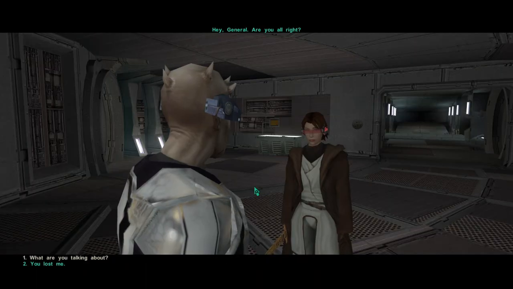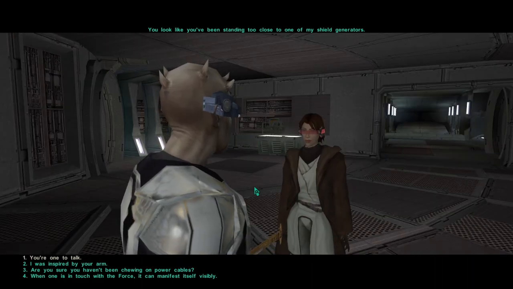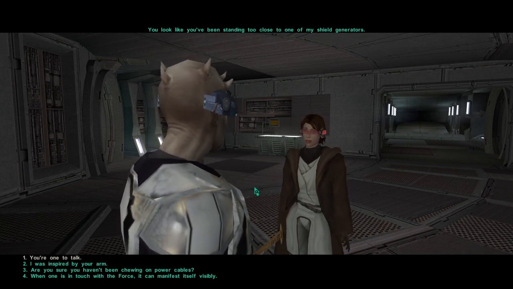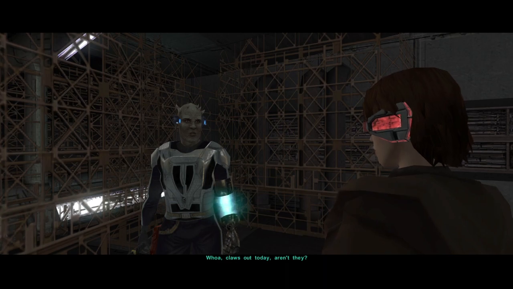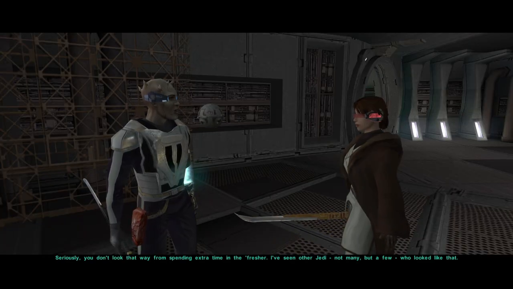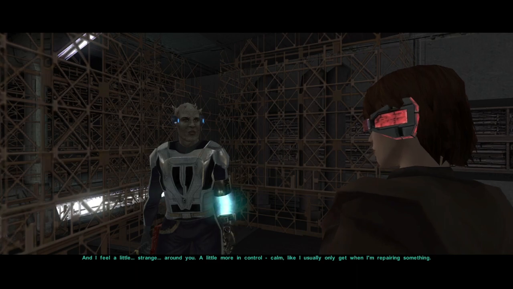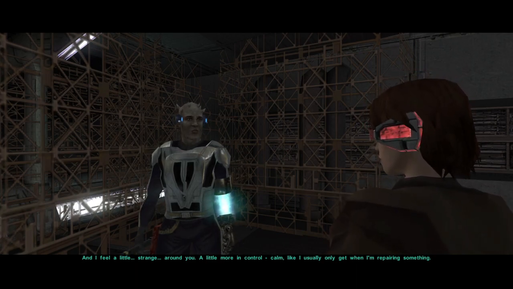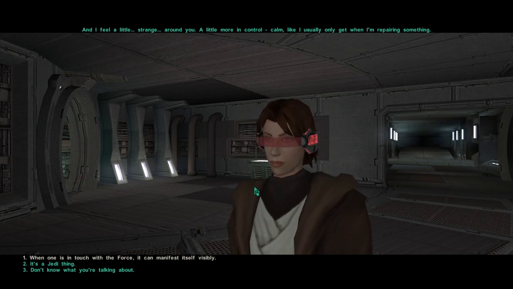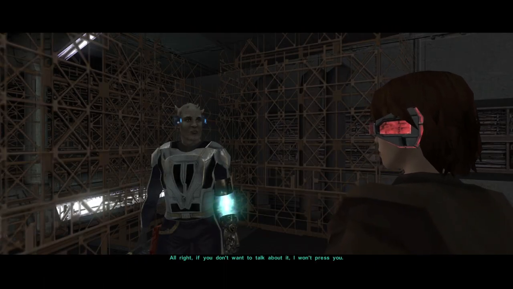Hey, General. Are you alright? You look like you've been standing too close to one of my shield generators. You'll want to talk. Whoa. Claws out today, aren't they? Now whose claws are out? Seriously, you don't look that way from spending extra time in the fresher. I've seen other Jedi, not many but a few, who look like that. And I feel a little strange around you. A little more in control. Calm. Like I usually only get when I'm repairing something. It's a Jedi thing. Alright, if you don't want to talk about it, I won't press you.